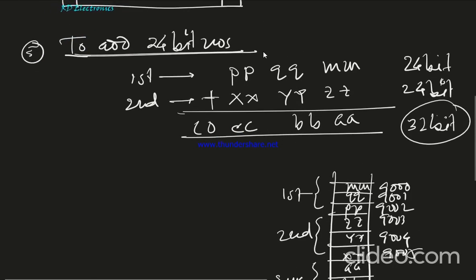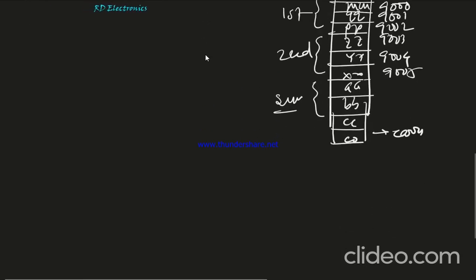So how will we do this? First, we consider a 16-bit operation, and then if a carry is generated, we name it carry generated, say CG. After the carry is generated, the remaining 3 bits are added with this, making another sum and carry bit. Okay, so how will we do that?